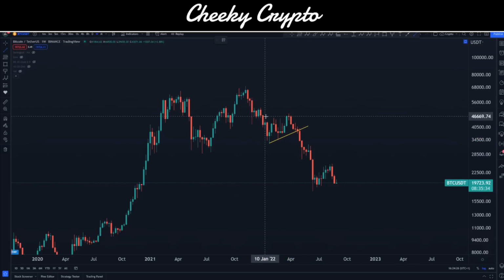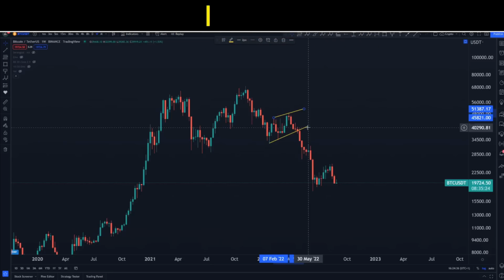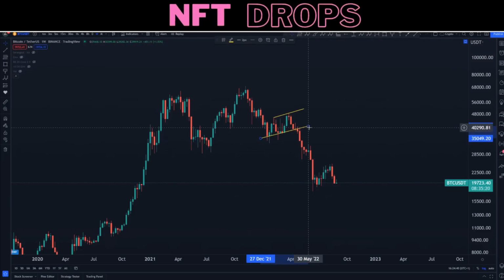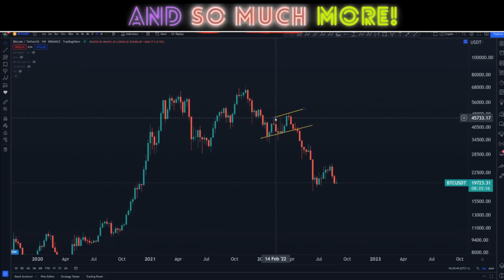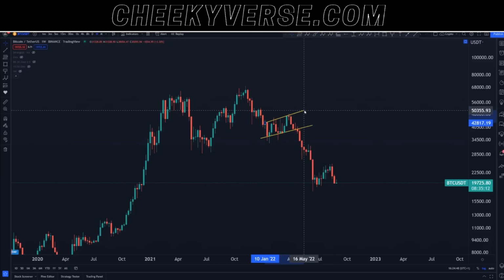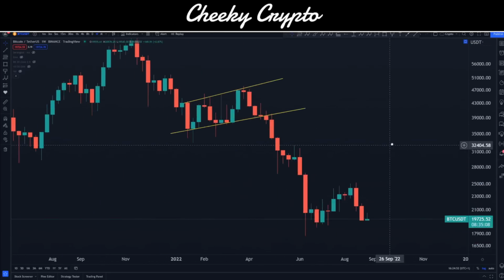I like to use the wicks rather than the bodies of candles, but it doesn't really matter, whatever you prefer. It's just that I like to keep things consistent. The price went to a specific point, so I'm really interested in that, but sometimes it's better to look at it just from a close position, in which case we'll take all the close positions, and you can see it didn't matter too much in our analysis. But if we are going to use the close positions and open positions on one line, we should do it on the other. So let's talk about these bear flag situations.